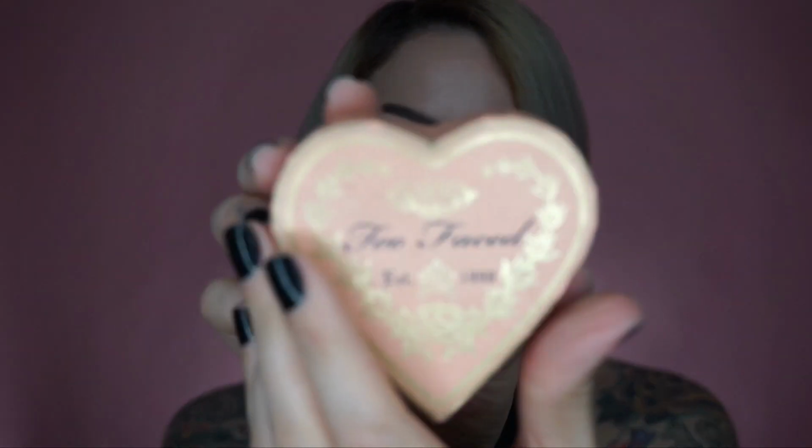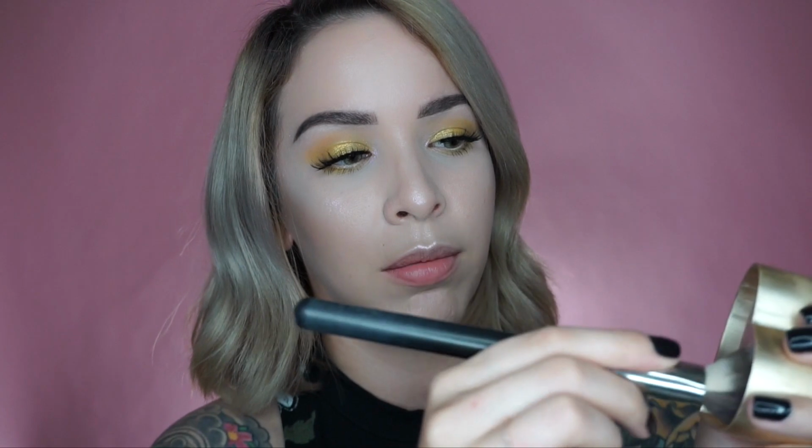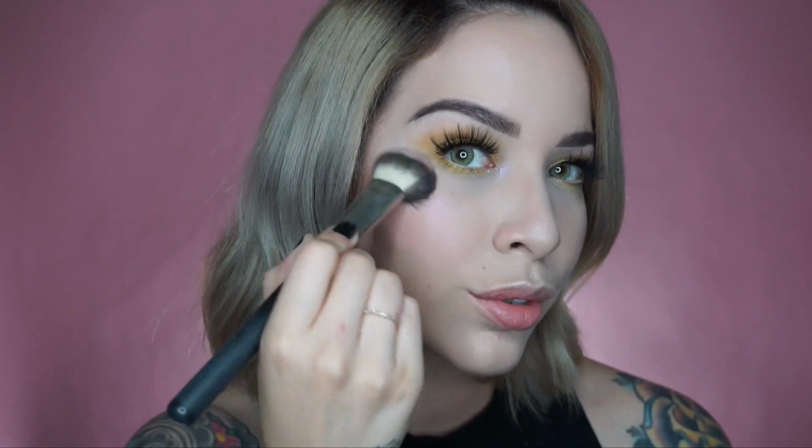Okay, so now that your highlight is in place, it's time for blush. So I'm gonna take my Too Faced blush. It's this cute little packaging. Okay, I'm going in with my blush and I'm just gonna pack some onto the brush and just hit the apples of my cheeks, just like so. I like to tap some of it in as well.